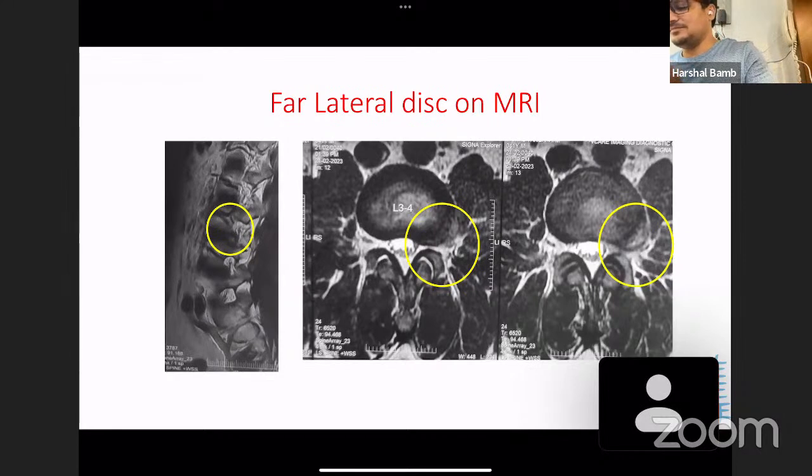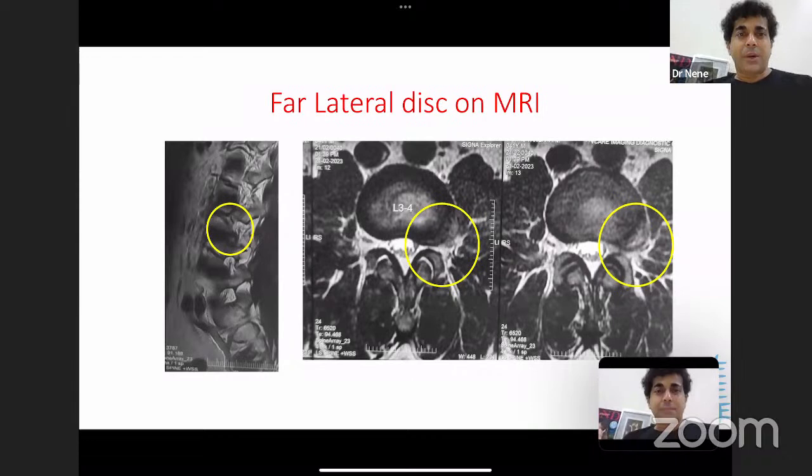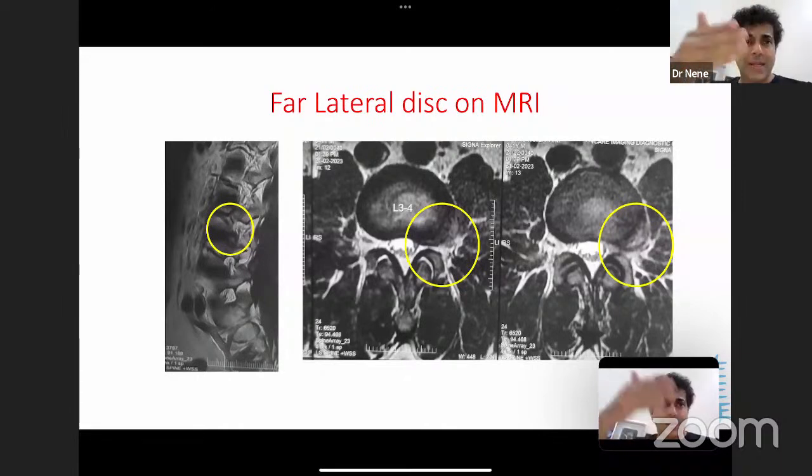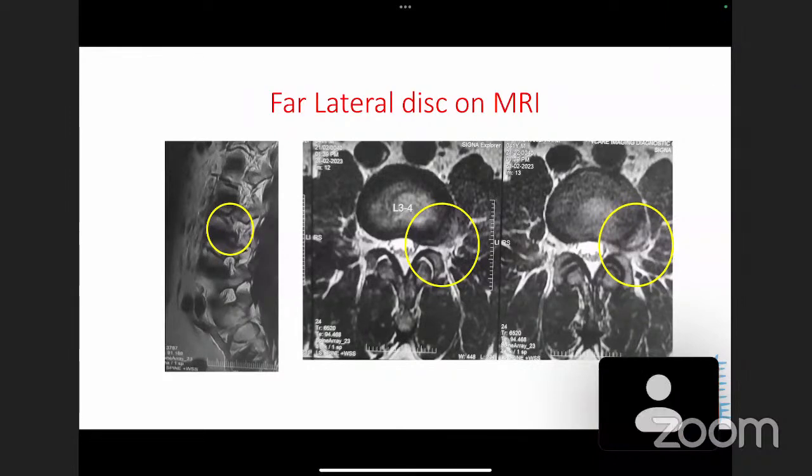What is being shown on the screen right now, I think you all can see, is a far lateral disc. What happens is very often you see a patient with significant pain but you go through the slices and you don't see anything in the canal down there. And you start wondering, but people who have a far lateral disc, you tend to miss it, but you will find it if you study these axial sections correctly and if they're done at the right place. Very often they're not even done at the right place.